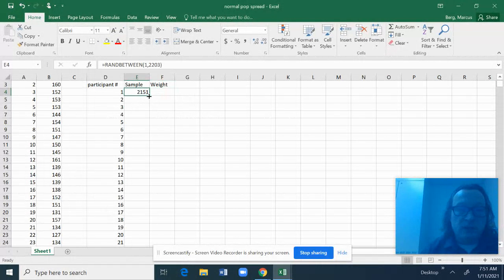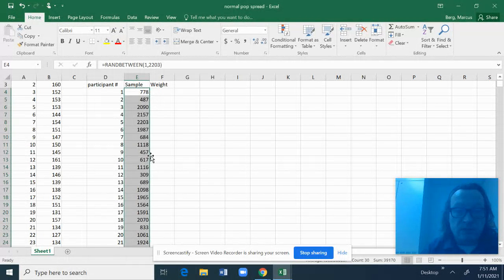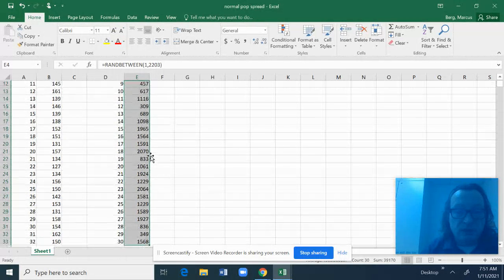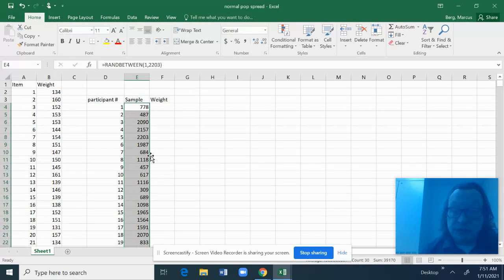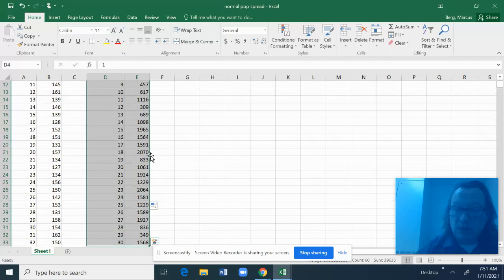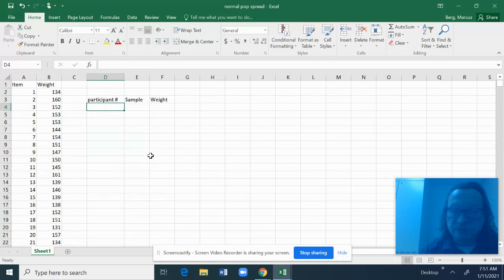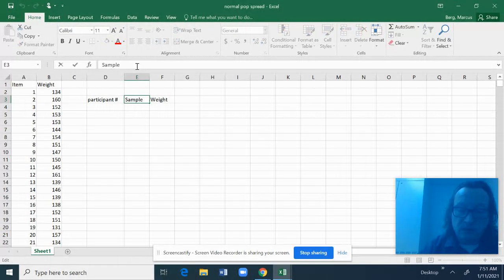Then I want to do the same RANDBETWEEN. If I double click on that bottom, it's going to do that for everybody. Let's do this again. My sample participant number is my population number.